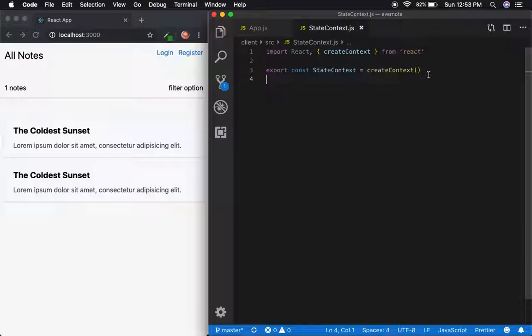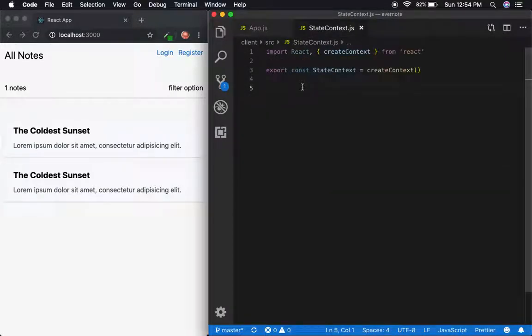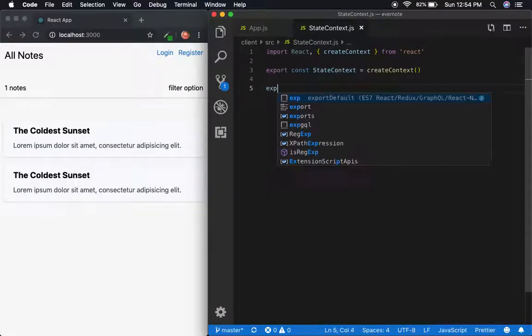Now that we have that, we basically have to create our provider. Well, basically it's a functional component, I should say. We can call this component anything we want, just like the function App, we can call it anything we want. But we want to export this so we can use it as well.